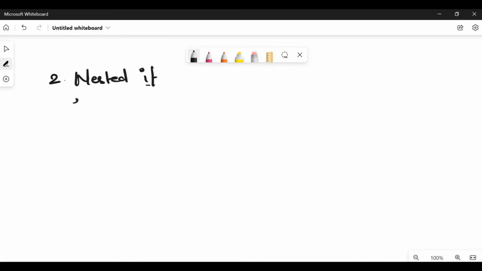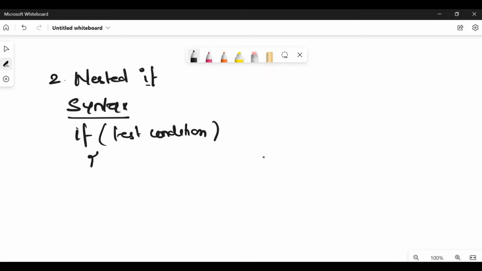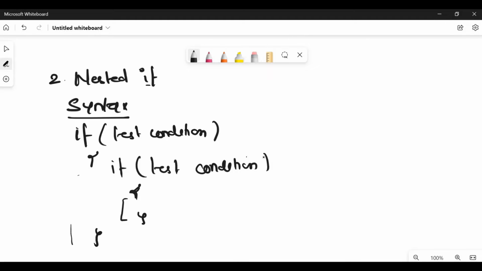For example, its syntax will be: if test condition, and inside the body of this if, there is another if statement. Finally the body of this will be executed. Please be careful with the brackets. There is a bracket for this if statement, and again there is a bracket for this if statement.